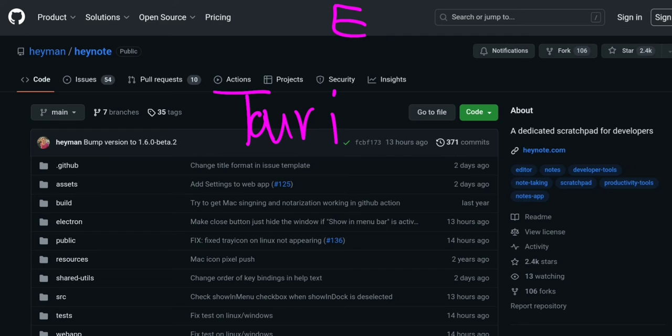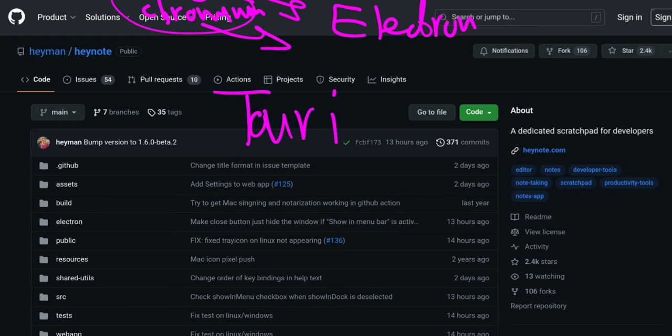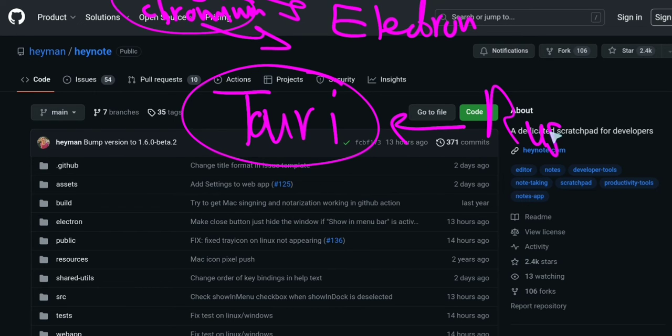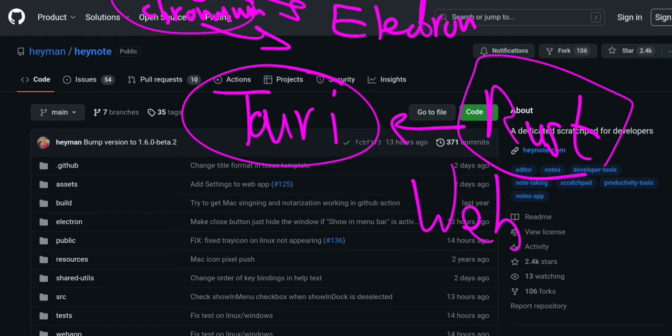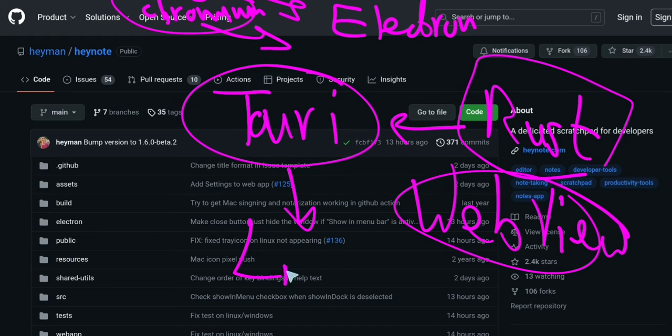Electron is based on web technology, Chromium, so it has a large size, and many don't like that. Tauri is based on Rust, and it's supposed to use an internal web view, so it's going to be much lighter than Electron.